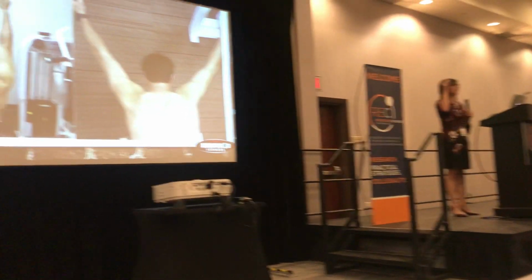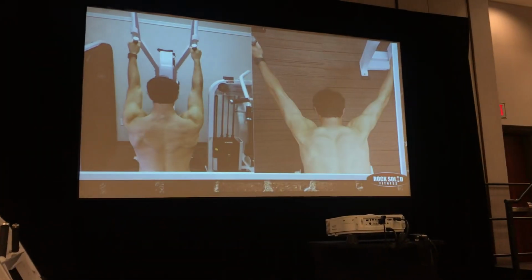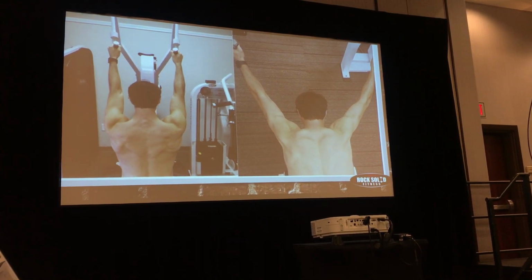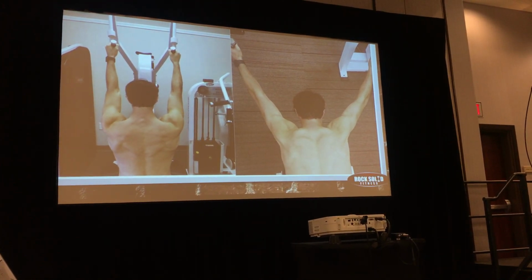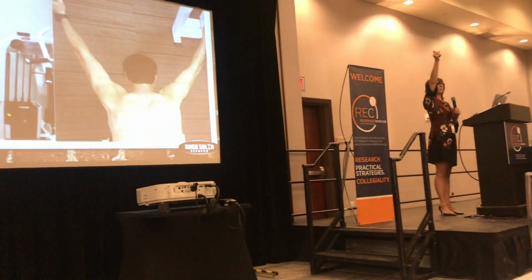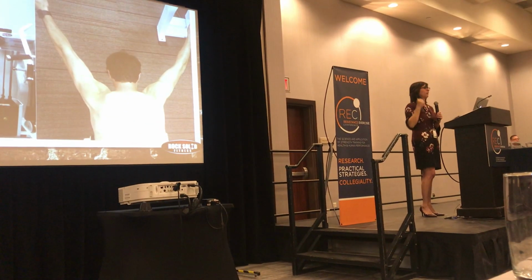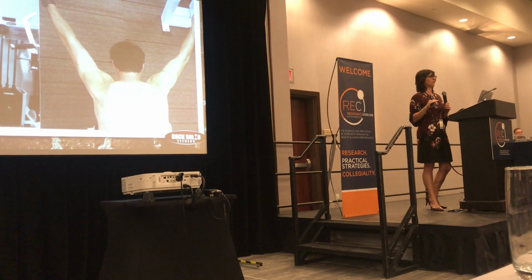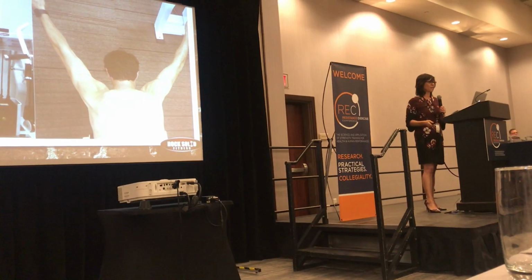Shoulder depression is the 3rd exercise. This concentrates on the lower trapezius muscle. We like to do this on our pull-down machine because you can get a really great stretch of the lower trap. We simply ask our clients to just try and pull their scapulas down and together without bending their elbow. Most people cannot contract their low trap. You can see that's not the case here with James.